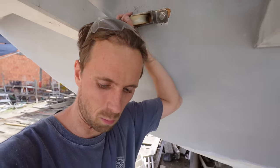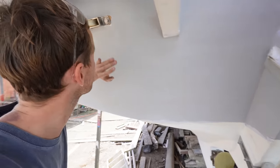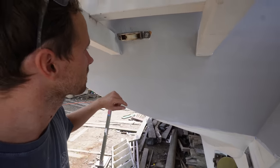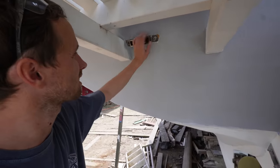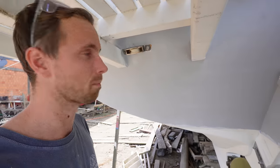First one is in place. I've put one lug screw in it already. It spins nice and freely as well, which I am very happy about. Next thing we have to do is pull the wire through, which Rafa is going to do right now, and then we can just see if it's in the right place. They're very big screws, so I hope it is in the right place, because otherwise I'm going to have to fill it with epoxy and then re-drill, but really, this should be good.